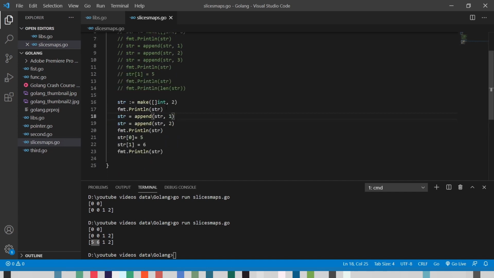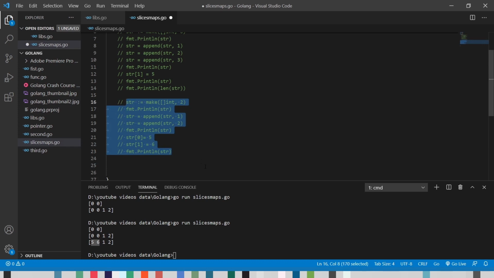Now, how can we initialize our slice with values at the time of initializing its length? Not with zeros but with other values. So I'm going to comment the above lines, and I'm going to change it to str colon equals []int, and within the curly braces I'm going to write 1, 2 and 3.